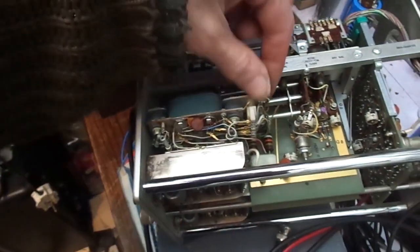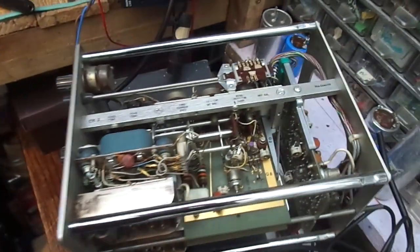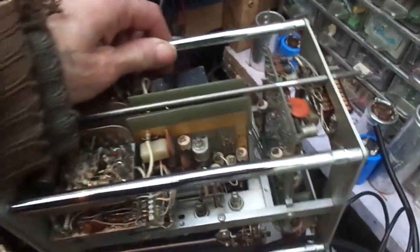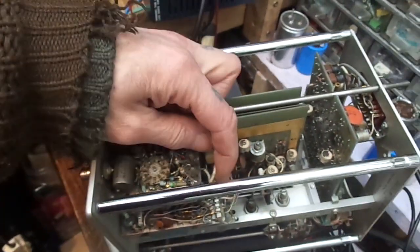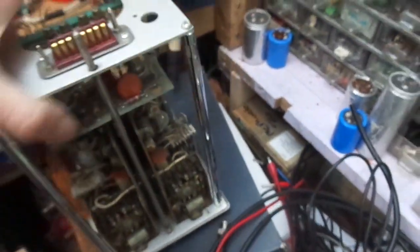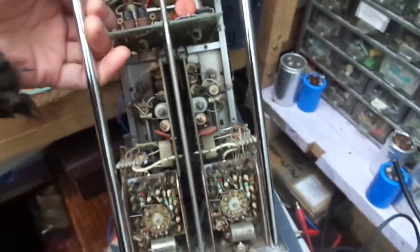But to do so, you're talking it may never work again, not with the level of knowledge I've got. And obviously you've got to take hundreds of pictures. These cards actually pop out, little plug-in sort of things here, which is always a possible area of problems. This one, this 1A1, this particular series, uses a couple of new vistas there, and a lot of transistors, as well as, has this got any?